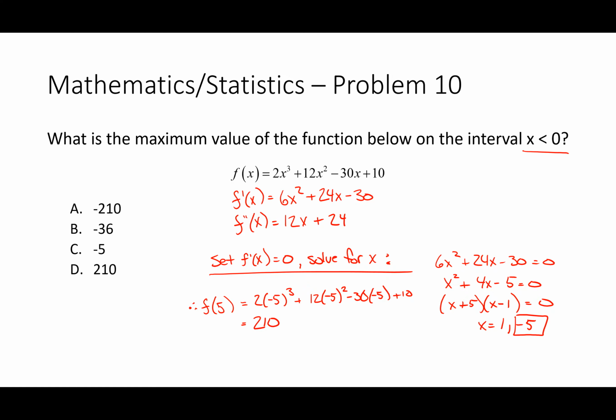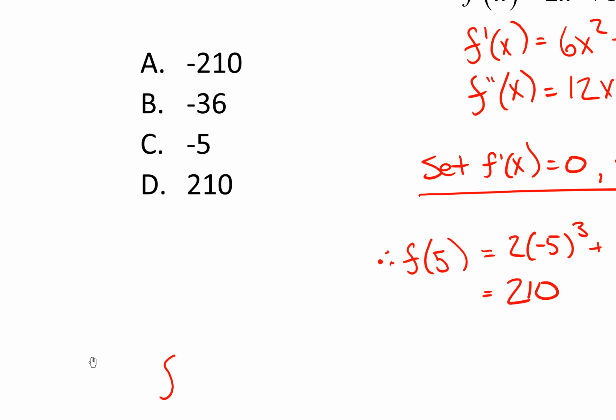Now that doesn't necessarily mean that 210 is the answer, even though there's a 210 choice right there. How do I know that that's the answer? Well, go back to the question. What is the maximum value? How do I know whether this is a maximum? Well, let's plug it into the second derivative. The second, what did I do there?